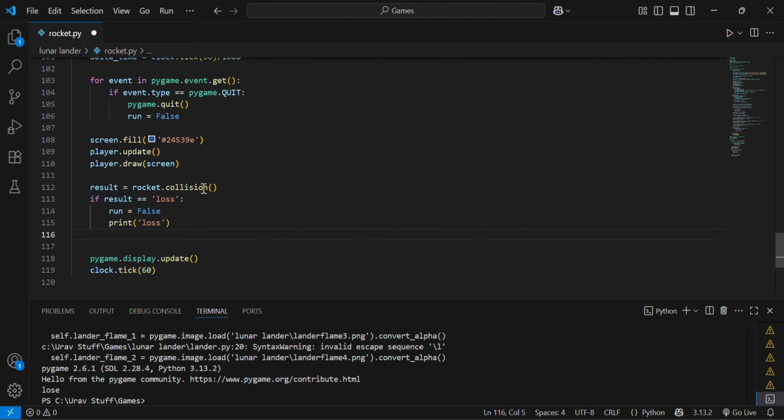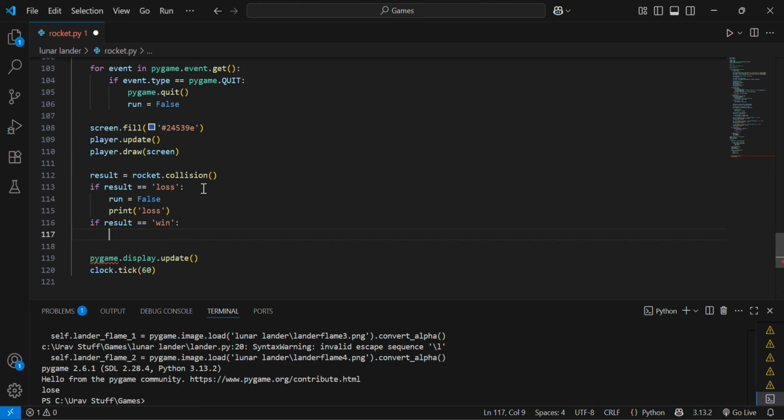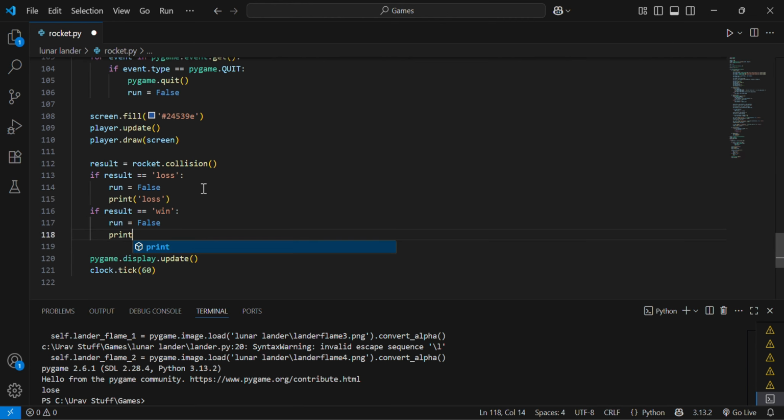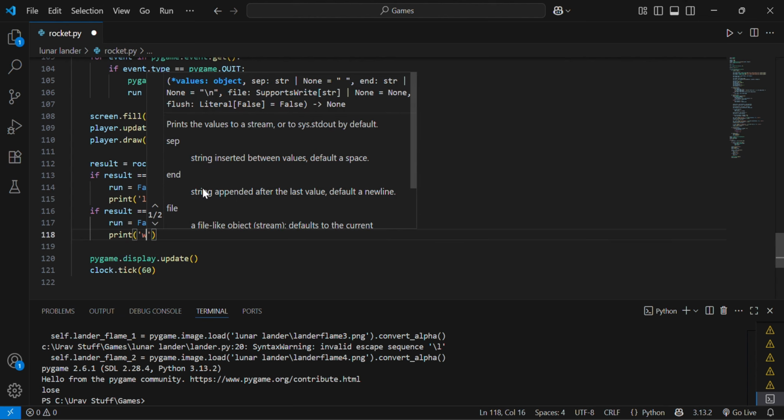And we'll do the same thing for win. If result equals win, what we'll do is run equals False and print win.